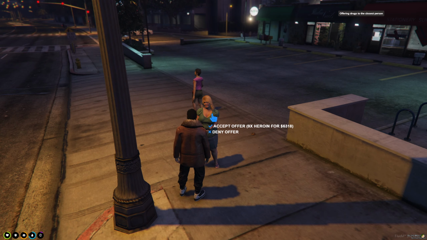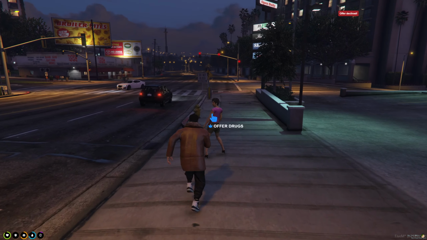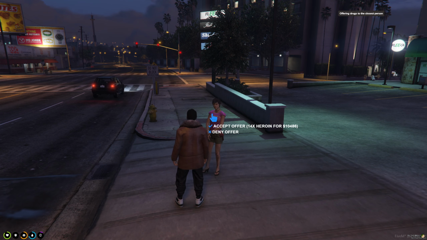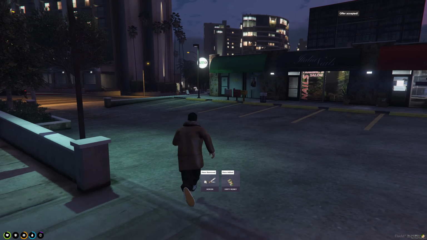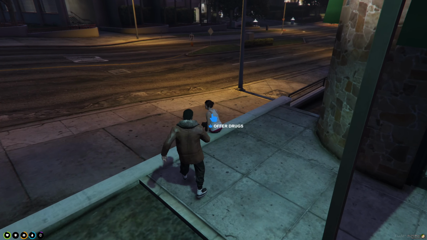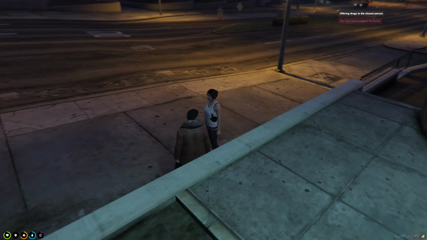So 6318 divided by 9. That's 702. Not going to accept that. I'm sorry, friend. So she is offering, it's a large sum of money. That should be good. Yep, that is a very good offer right there. 749 per one needle. So you can see how just aiming for that 730 mark, you'll actually make quite a bit more money than that.